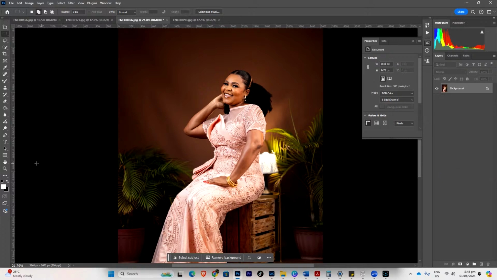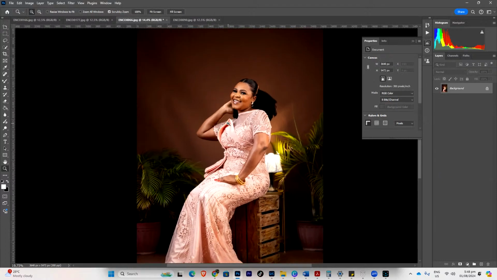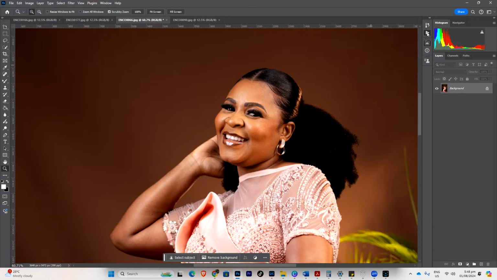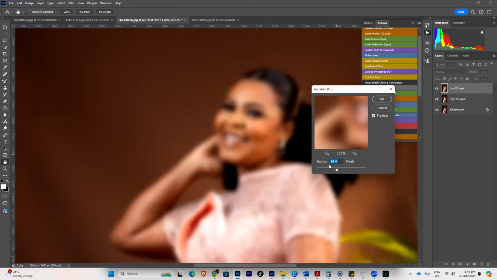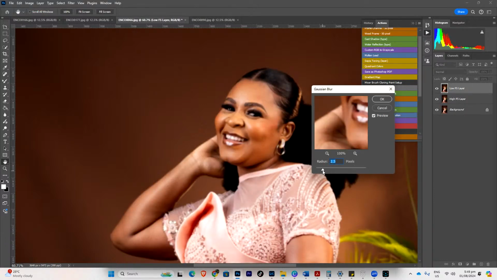I'll flatten it now. So this is my image, and then I will apply the frequency separation.